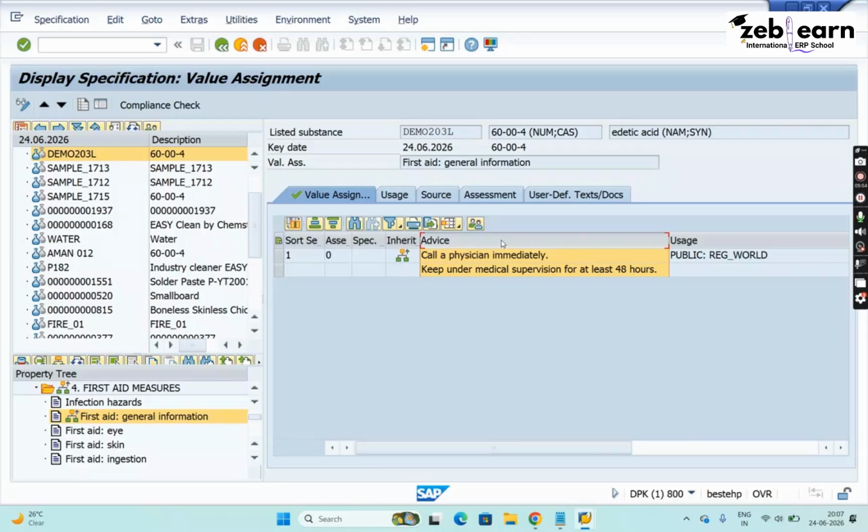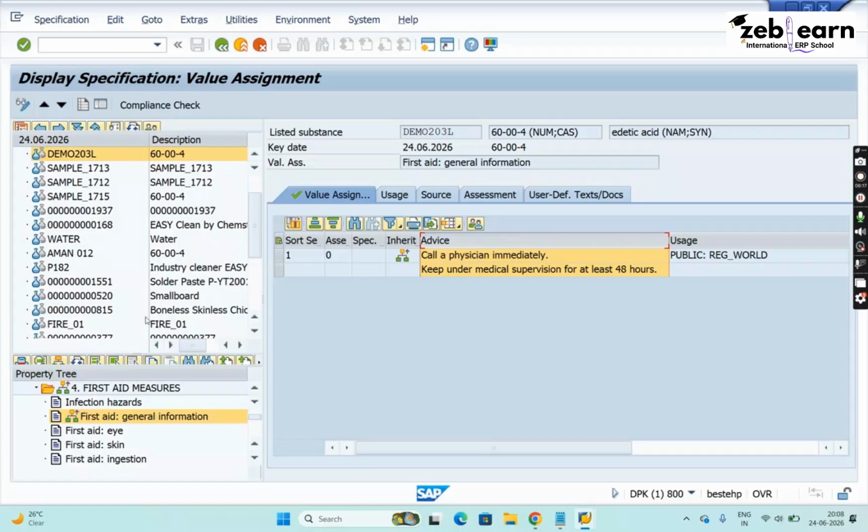You can have n number of characteristics, as many as required to define that particular data object. Here, for first aid general information, just one characteristic is enough because we are just giving the advice.